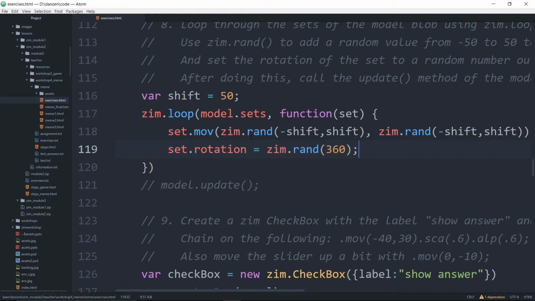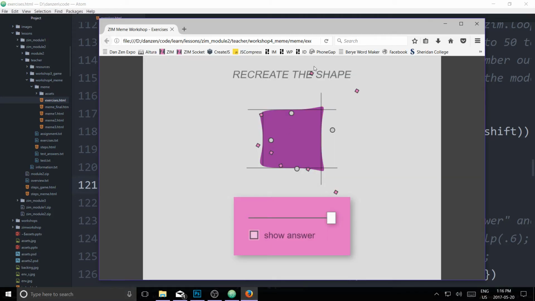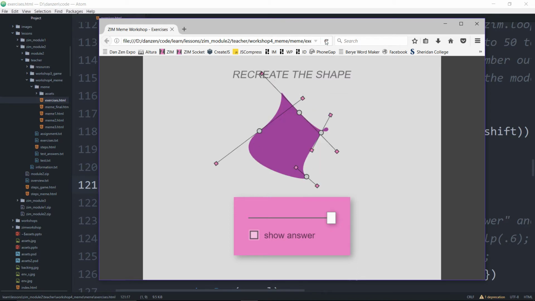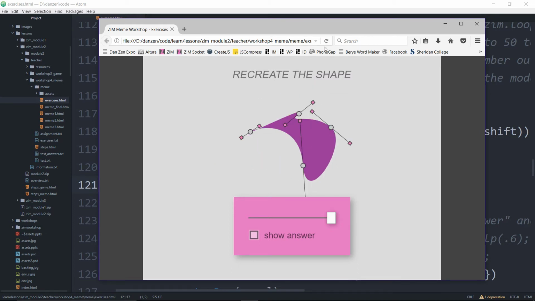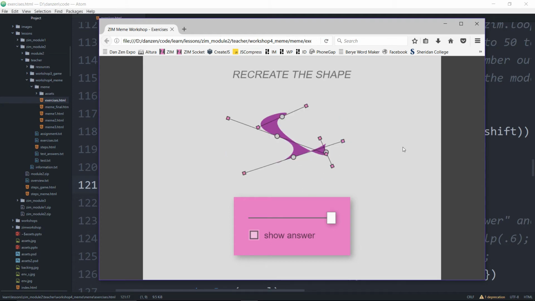So that's just us physically moving those pieces around manually, in a sense. And we don't want to do that. Well, I mean, we have done that, but we don't want to leave it like that because we want to tell the model to please update now. So that requires an extra method afterward, model.update. And now we get this. Yay! So it updated the model and put the sticks in the right place and made everything work properly. Okay, so don't forget that.